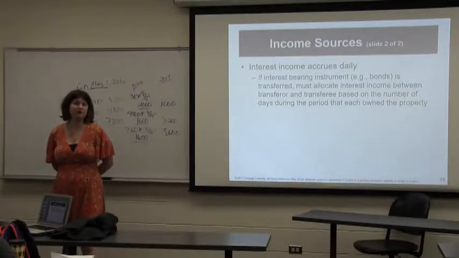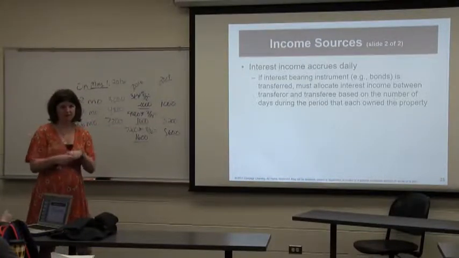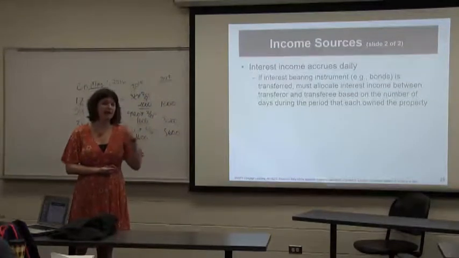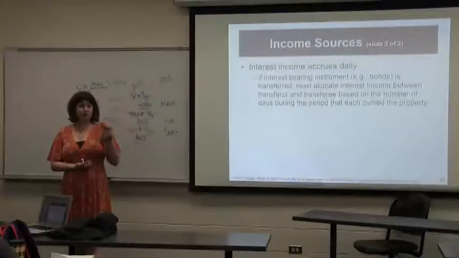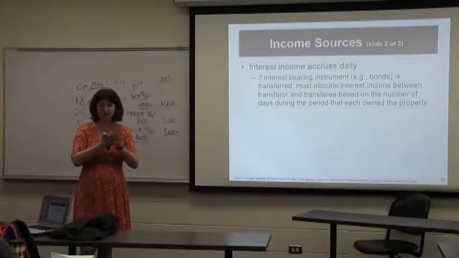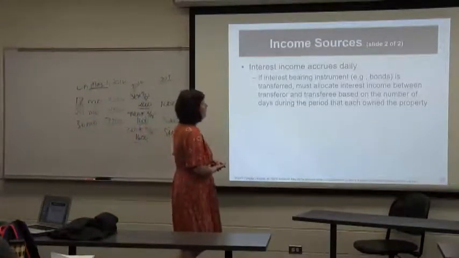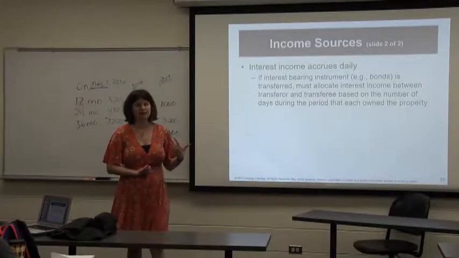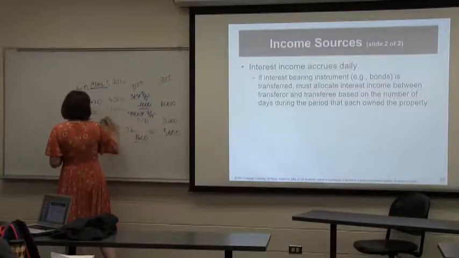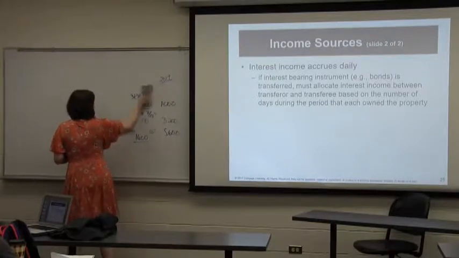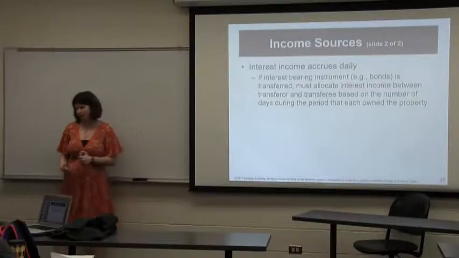each owned the property. So this is not like a father clipping off the coupons of the bond and giving them to his daughter. This is the father selling the bond. So he is selling the tree and the fruit to his daughter or to somebody else. Okay, this is selling the actual tree. So what we want to know, if you're selling the tree, who has to include what interest in income? So you have to allocate it based upon the periods that the transferor and the transferee owned the bond or the tree, the income producing property.